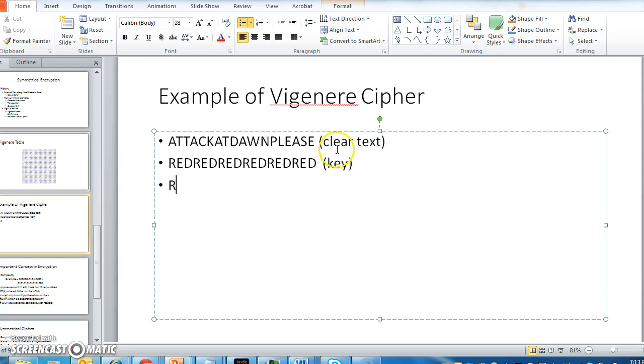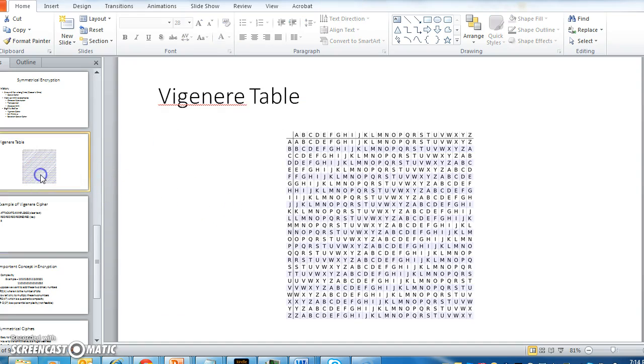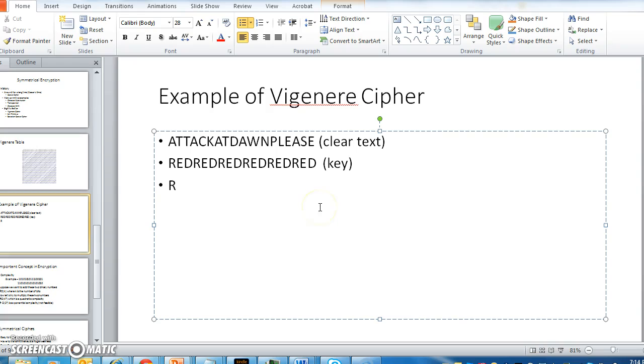Okay? So let's look at the second one. The second one will make a little bit more sense. So remember the next character, T and E, right? The clear text has a T and the key has an E. So let's go back here. So we're going to go to row T, and we're going to move over to column E, right? Remember, this is the column. T, column E. What do we get? The ciphertext is an X. So here, we come here, the ciphertext is an X.